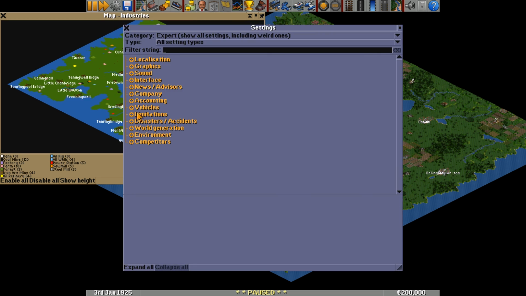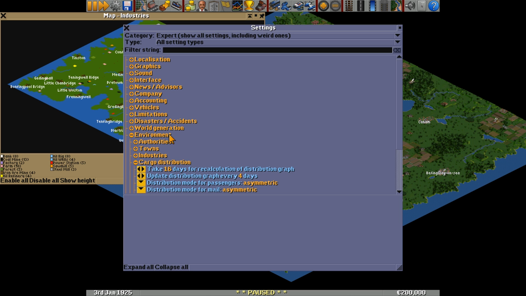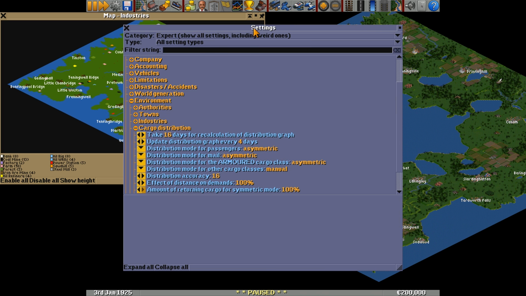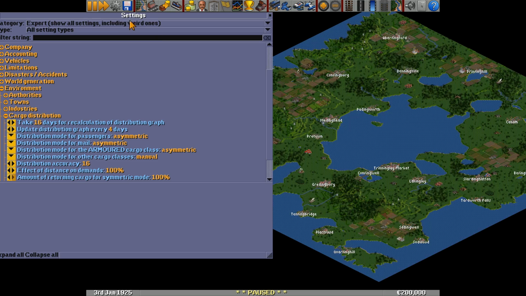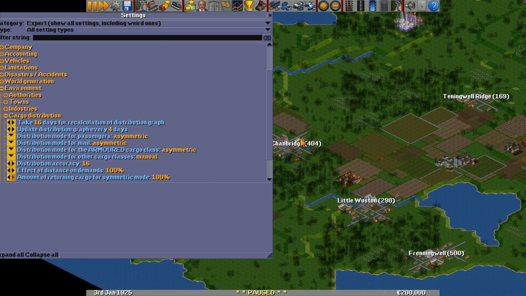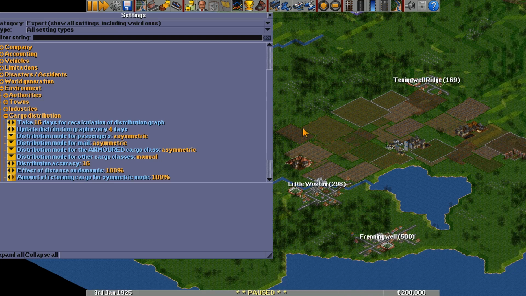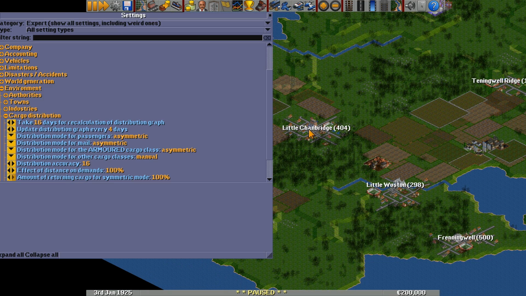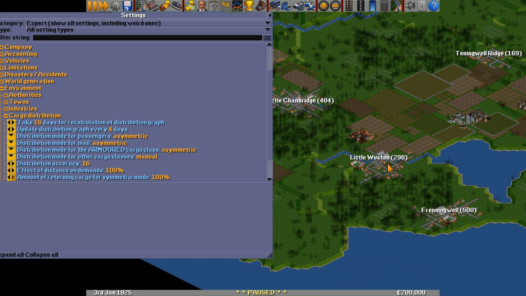So let's talk about some of the important settings that we're going to be activating here. If I go into the environment and cargo distribution, previously we were using the manual distribution mode for cargo. Essentially, let's say I had a bus route that went from Chanbridge to Wuston, and then a completely different bus route that went from Wuston to Fenningwell.